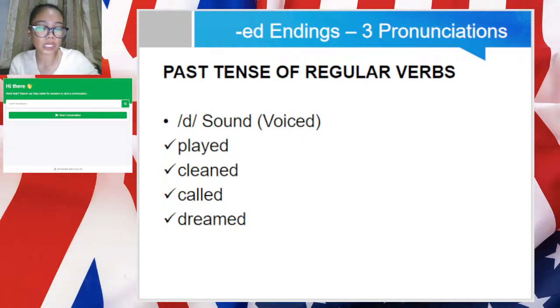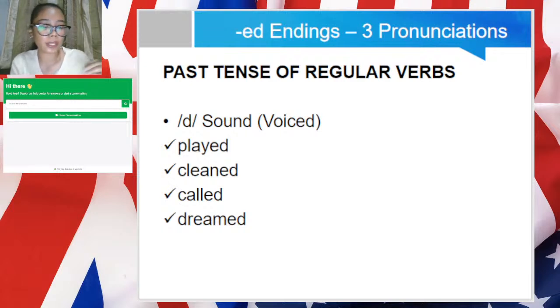Now, just to recap before we proceed with rule number 3, rule number 1 is you use the t sound for unvoiced consonant sound, the last consonant sound of the base verb. So unvoiced plus unvoiced, because it is much smoother to use it that way. Then for the second rule, we use a voiced sound for those base verbs that have a voiced last consonant sound.